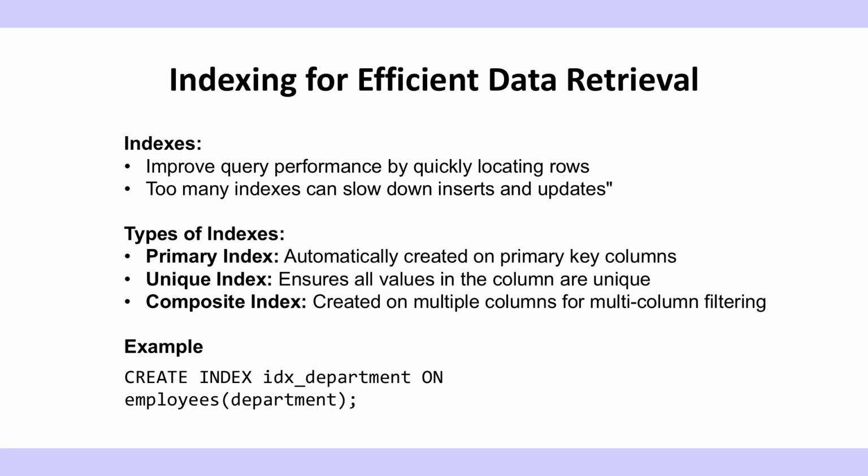Indexes are one of the most powerful tools for improving query performance. An index works like a book's table of contents, allowing SQL to quickly locate rows instead of scanning the entire table. However, adding too many indexes can slow down write operations, so indexing should be used carefully. For example, this query creates an index named IDX department on the department column. Indexes are like a directory that helps databases quickly find data without searching every row.